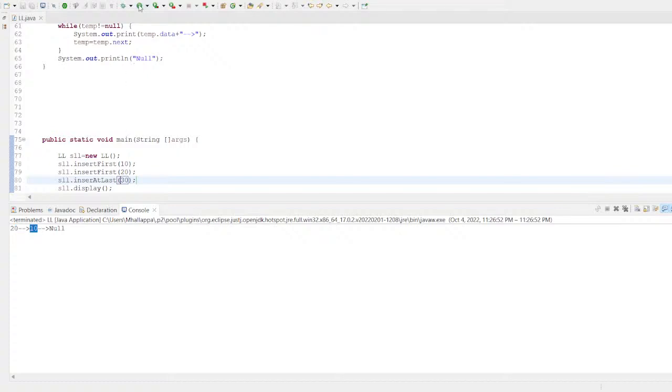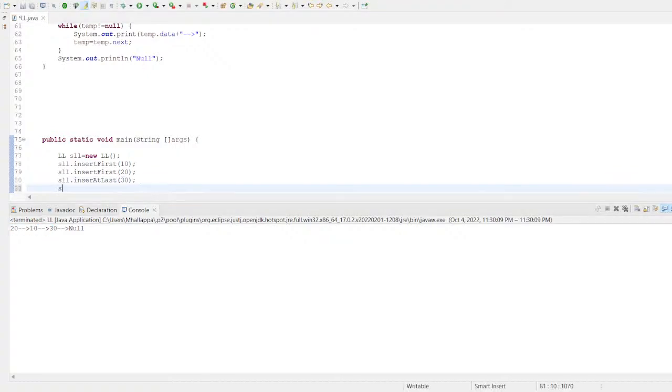Save it and run it. We have successfully added the list node 30 at the end of the list. We will pass one more data part. Insert at last. We will check whether we have written the correct code or not. Here you can see that the 50 has come at the last.